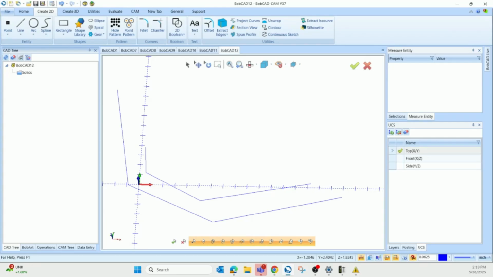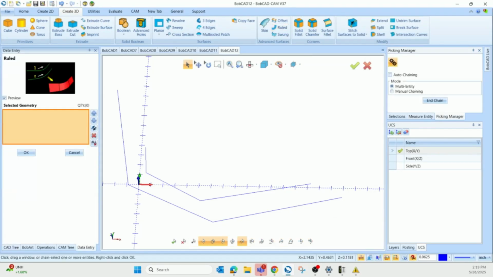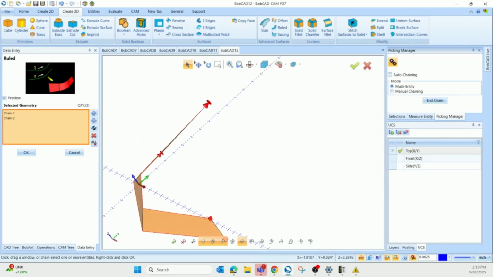You could go to Create 3D and go to Ruled. So first you select the first chain, which will be these 3 lines here. And then I click End Chain over in my Picking Manager. Then I select the other 3 lines here and click End Chain. And there's the surface it comes up with.